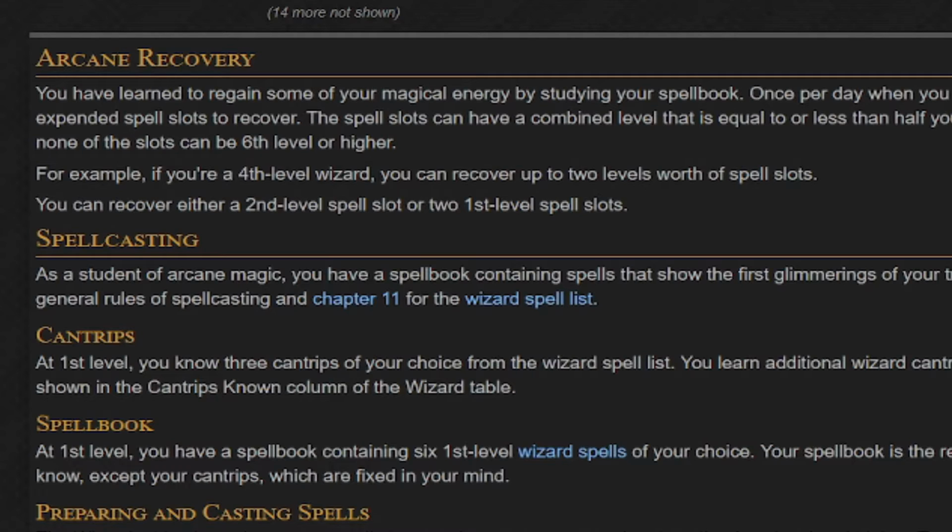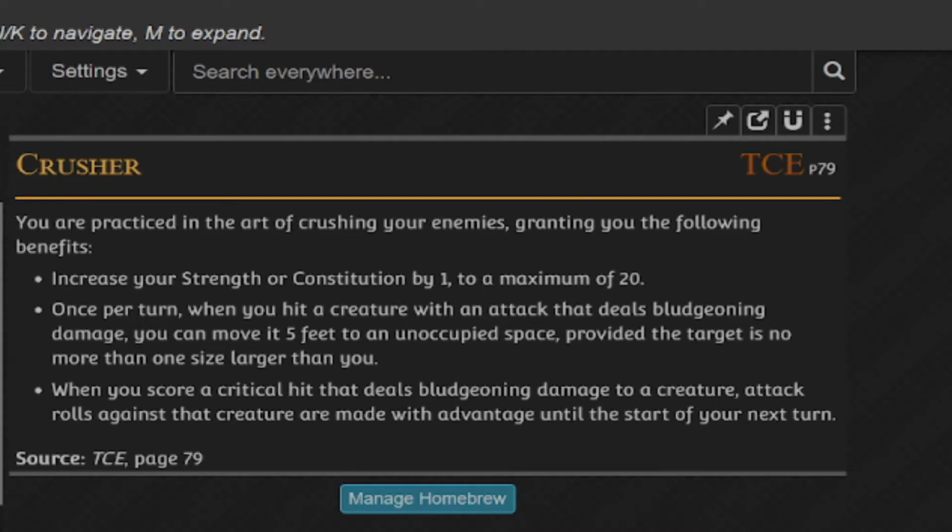The main thing we want to get into is at level 4, when we get our ability score improvement, we're going to take the Crusher feat. Now, the reason why we get the Crusher feat is one, it's a half feat. We can use that to bump up our Con from 15 to 16, giving ourselves extra hit points and buffing up our Constitution saving throws. But also, once a turn, when you hit a creature with an attack that deals bludgeoning damage, you can move that creature 5 feet to an unoccupied space, provided the target is no more than one size larger than you.